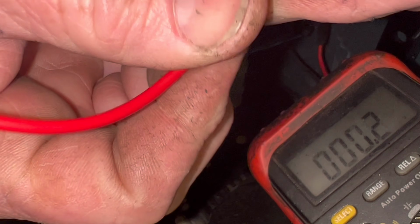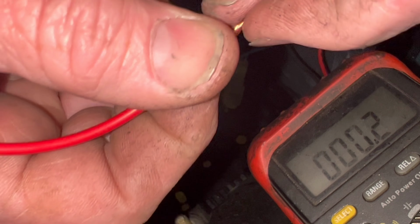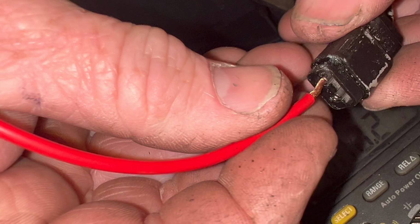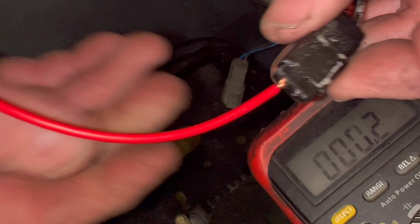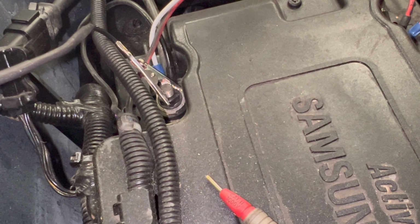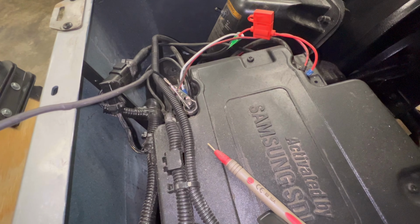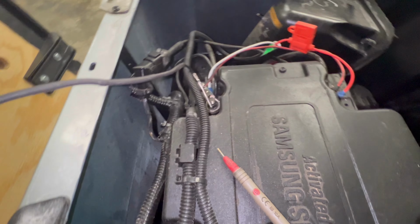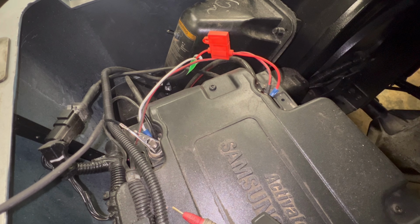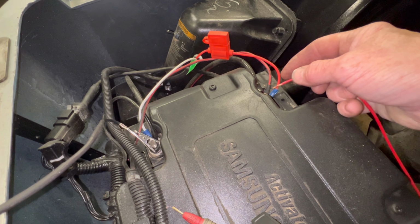So you take this here and you stick it inside like that. Then I'm gonna leave it like that. And then I'm gonna take my meter. Now I still have it in reverse. I'm gonna take the red wire here and touch it to the positive. And let's see if we hear the reverse buzzer.